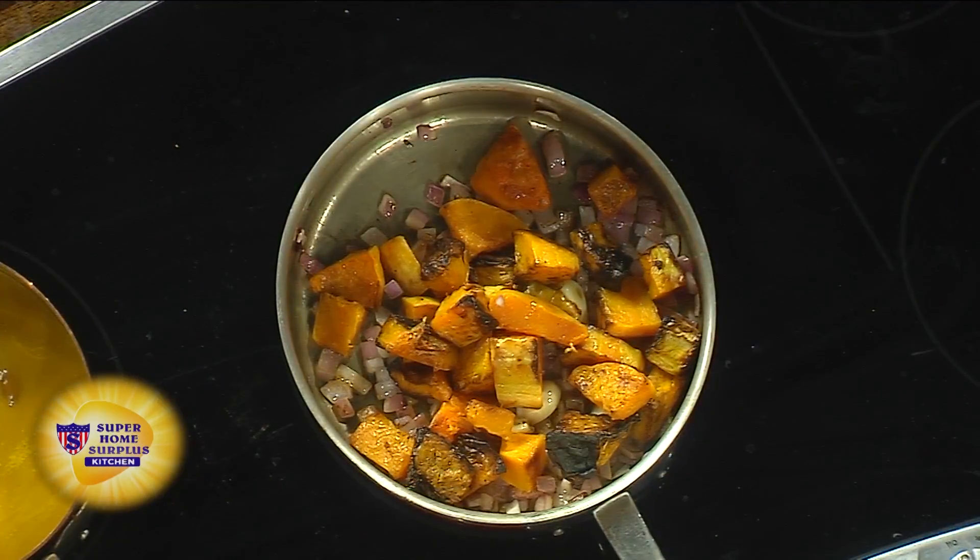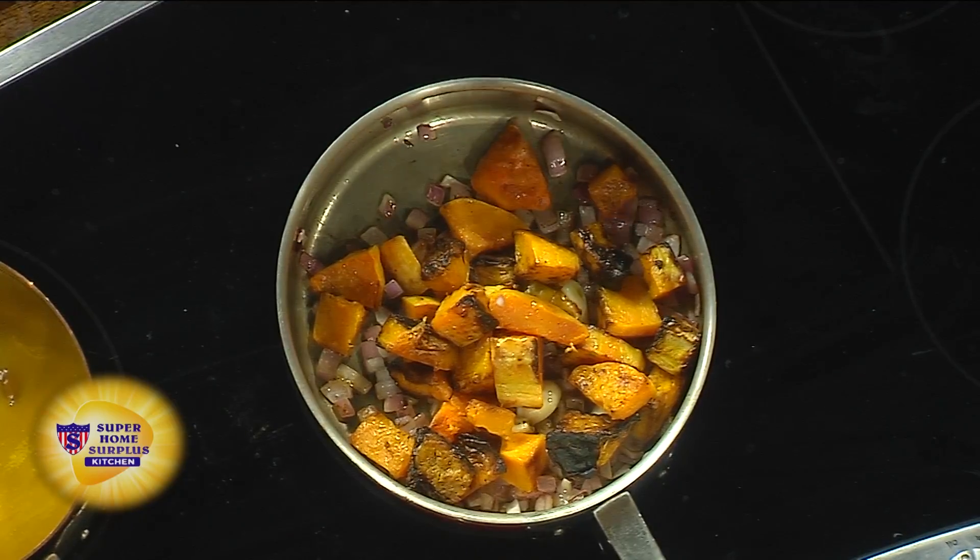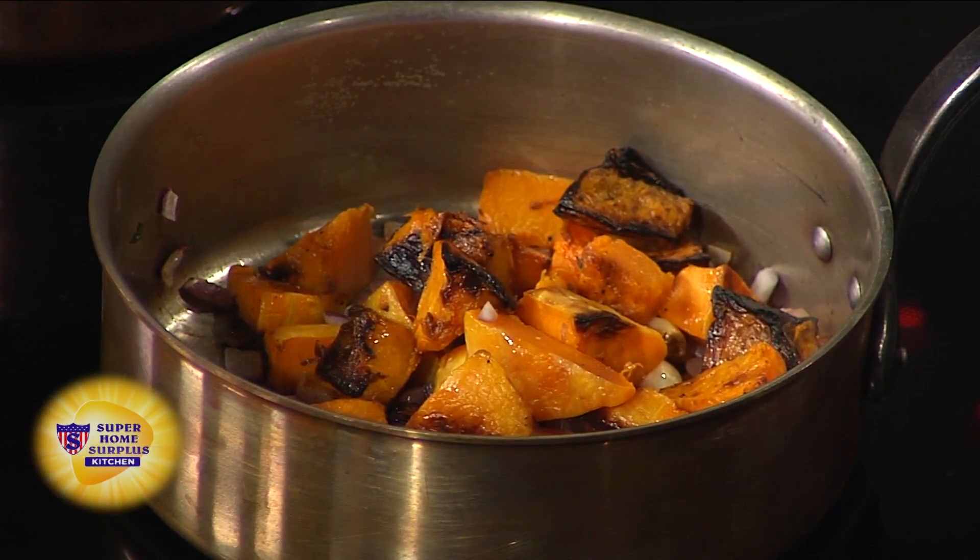That's such a great pro tip because for anyone who's roasted butternut squash, sometimes it's hard to get that caramelization. The hot pan does that roasting instead of steaming — that's awesome. You also seem to use red onion. Does that matter? It doesn't matter — red onion, white onion — I just like it. And then we're just going to keep building on it in the soup.